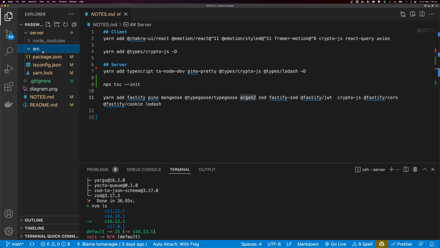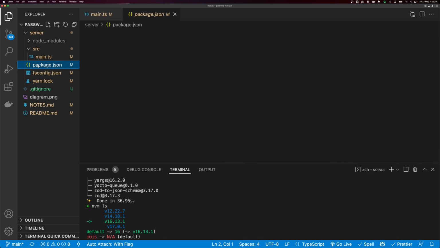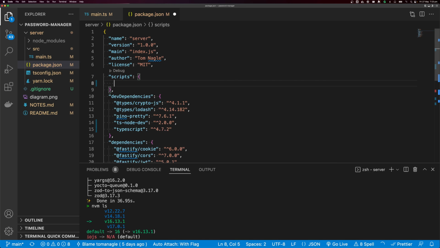The first thing I'm going to do inside of our source directory is create a new file, and this is going to be called main.ts. And I'm just going to console.log hello from main. And then inside of the package.json, I'm going to create a scripts section. And then inside of scripts, I'm going to create a script called dev. And this script is going to say ts-nd, and this is for ts-node-dev.